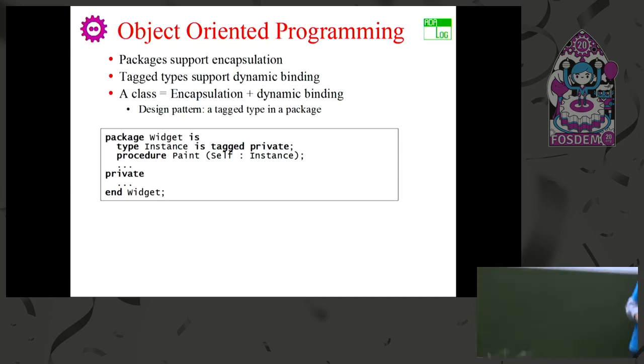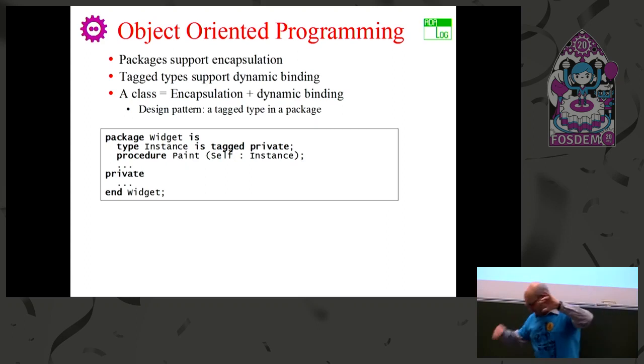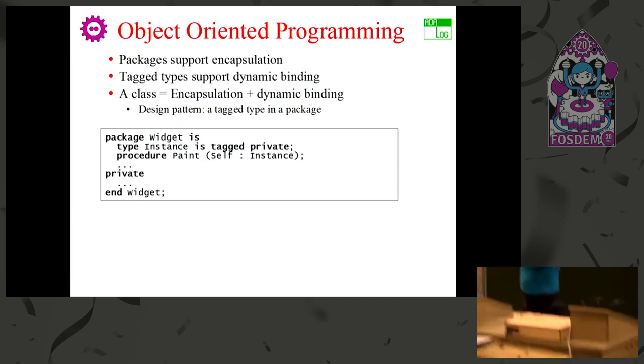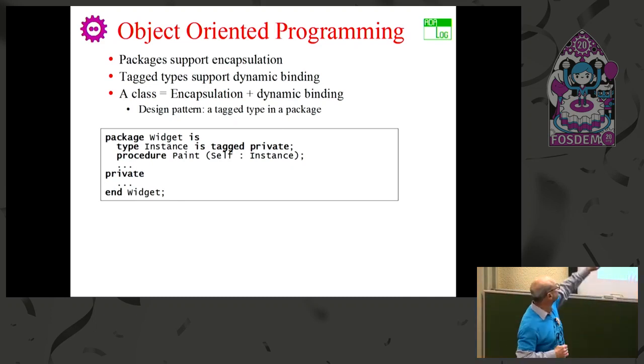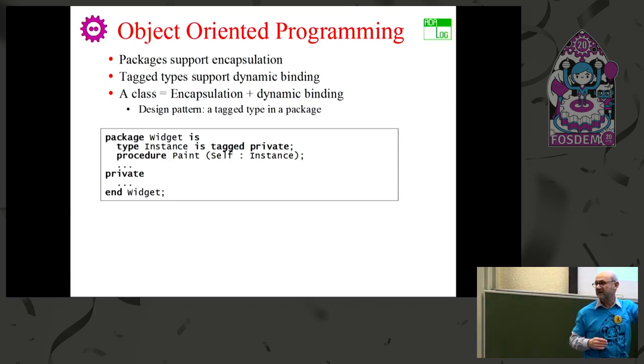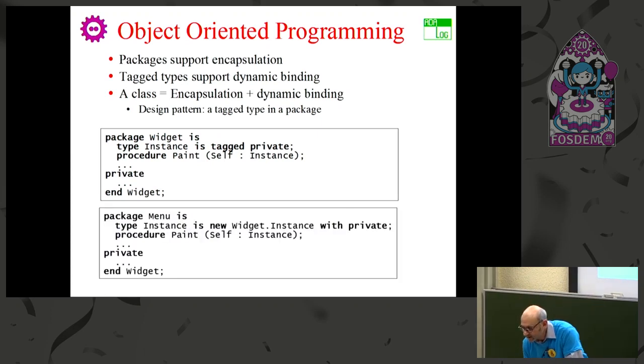So presumably, you've heard of C++. In C++, you define a class with data members and function members. Okay? The function members are the methods. In Ada, if you want, the package plays the role of the class. The data members are gathered into that tagged type, and the operations are the methods. So it's not that far away from what happens in C++, except that all the data parts are grouped into the tagged type.